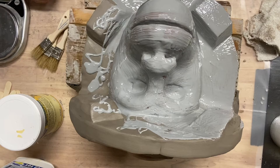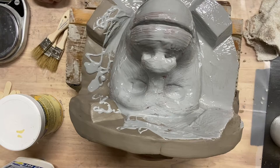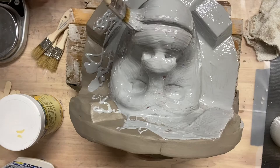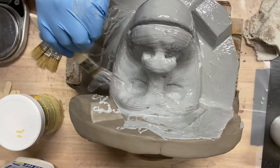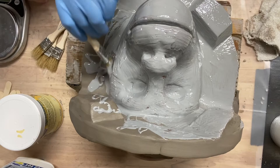And it's looking like all the hairs are staying in my brush, so that's good. Occasionally you want to pull one out of there, and you have to pick it out of the epoxy coat, but it seems like it's staying pretty clear of this. Again, I don't want it to pool in any areas. Just trying to do as thin a layer as I possibly can on this, I should say, as thin and complete of a layer for this first layer, because it's going to be the layer that's capturing all the detail from this.